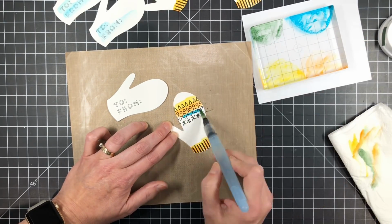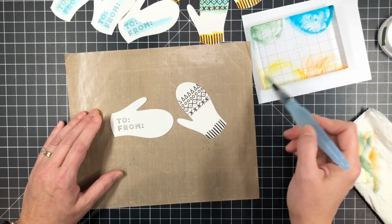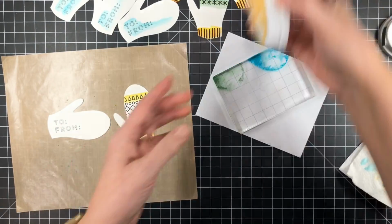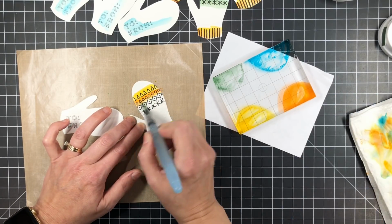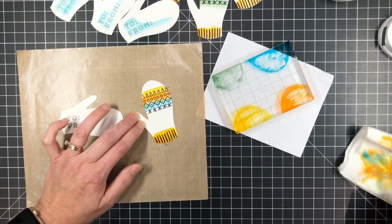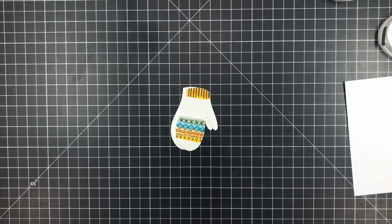But you don't want to tap them against a block that's wet, that has puddles of water on it from your water brush, because then you'll get that water. It'll absorb up into your ink pad and dilute your ink pad in ways that will not make you happy. So stay happy, dry off that acrylic block before you tap it again against the surface there to reload more ink there for you to continue painting with.